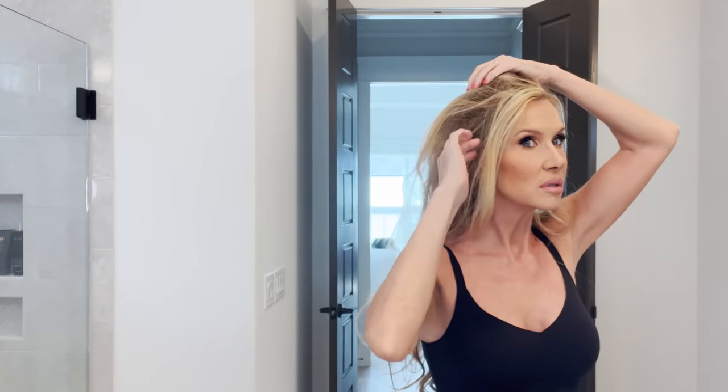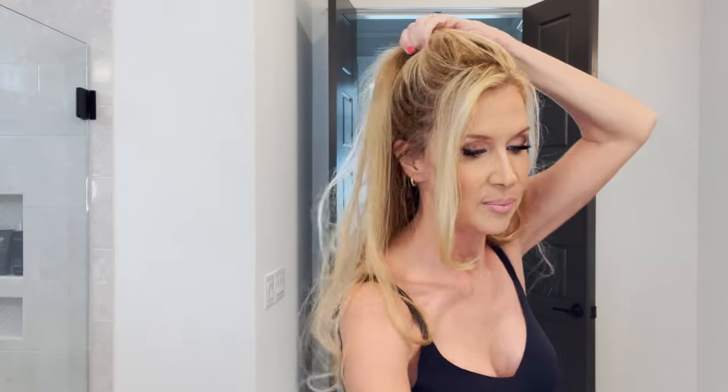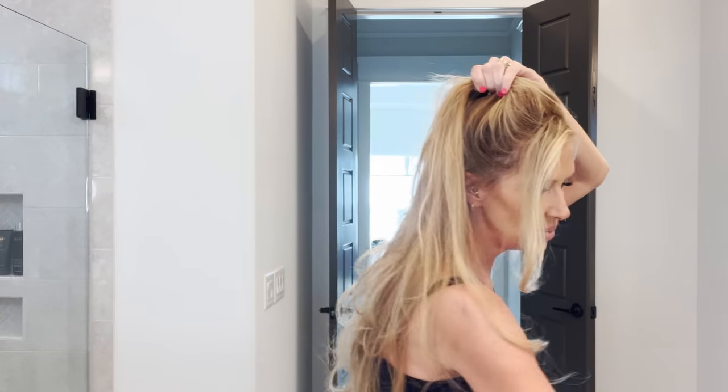Now take these pieces out, and now take your fingers and pull this hair up. It's so easy, but it does take a few minutes because you don't want to have to keep doing it over and over. You want to kind of do a one and done. I kind of make sure, since I know I'm going to have to do like a ponytail type step, to go ahead and get this separated out. These little hair clips - I love them. I think the first time I got these I got the bigger ones for medium hair, but I went back and got the ones for thinner hair so I could do more styles like this.